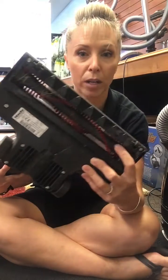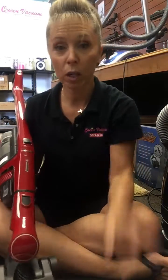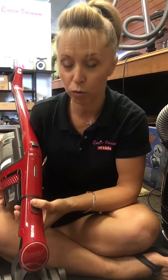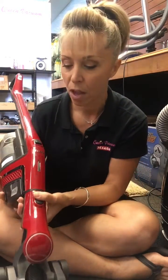So that's one way to do it. You don't have to take anything apart. You can just do that. But there's one other step that I'm going to show you that is very important, which really helps keep these working well and keeps you out of trouble. As far as maintenance, you can just pop this little guy off.